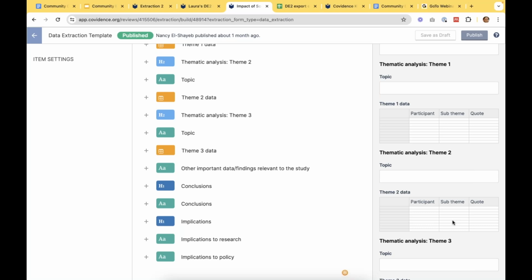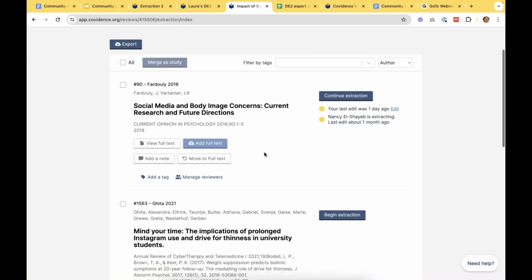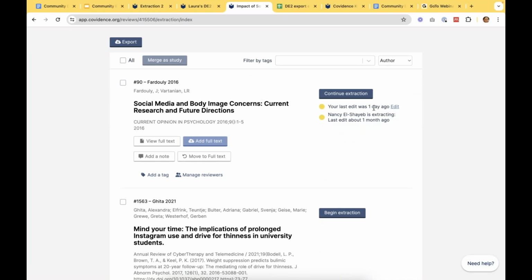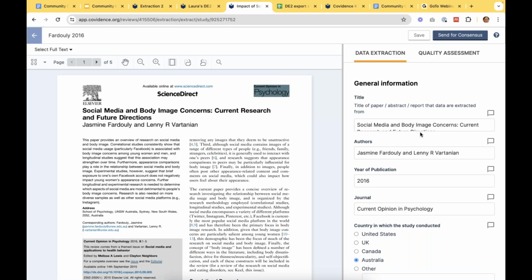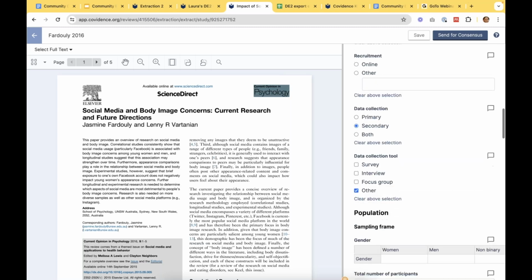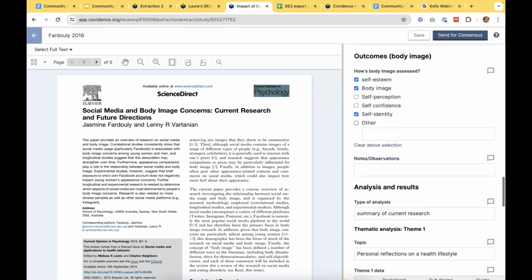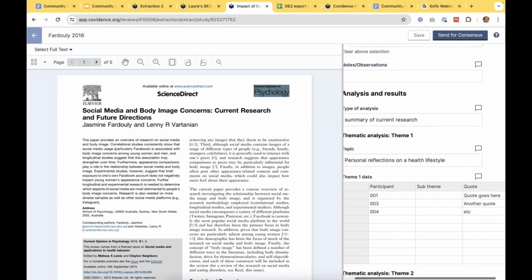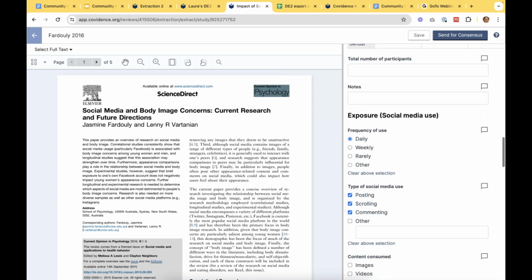So you'll see this template is already published. Let's go and have a look at it in action on a study. If I take this very first one as an example, number 90, you can see that extraction is already underway, but I can click on continue to show you that this is the view now when this study already has some data extracted against it in these fields that I'm kind of highlighting now. So this is a form that's had some work done on it. You can see here just example quotes, not real ones. Yeah, so that's what the form will look like as you start to complete it.